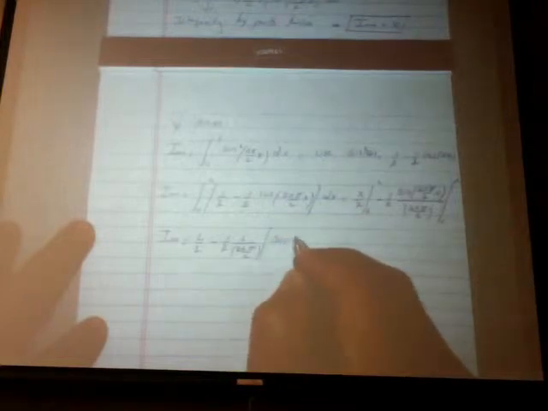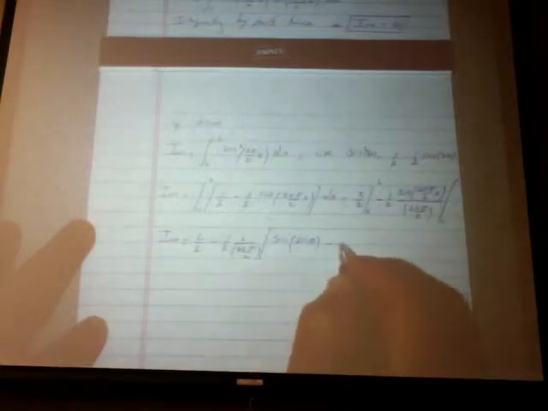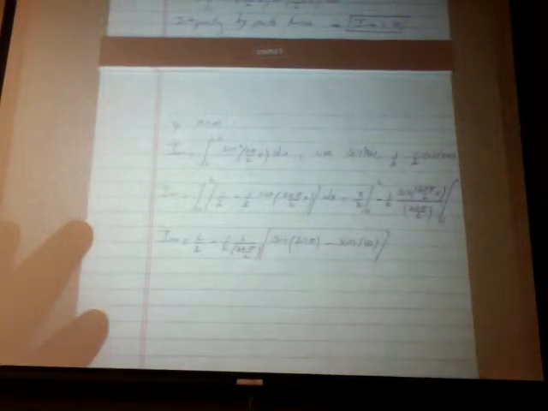times the sine of, when x is equal to L, we get 2nπ minus the sine of 0. What is the sine of 0? 0. And what is the sine of 2nπ? When n is equal to 0, we get the sine of 0. When n is equal to 1, we get the sine of 2π, which is 0. And we get the sine of 4π, which is 0, and so on and so forth. So this is always 0. You're just going around the circle to the positive x-axis. And therefore, I_nn is equal to L over 2.